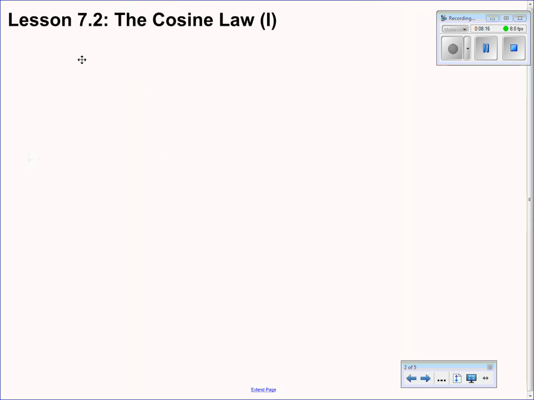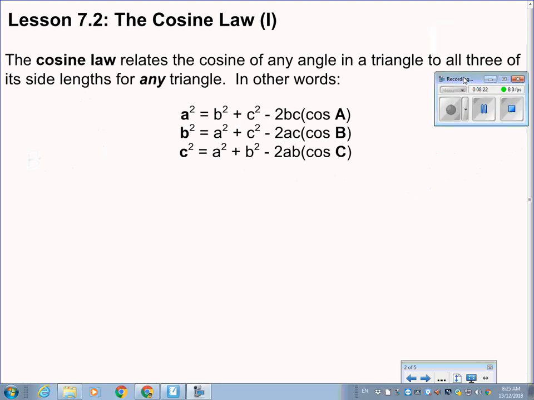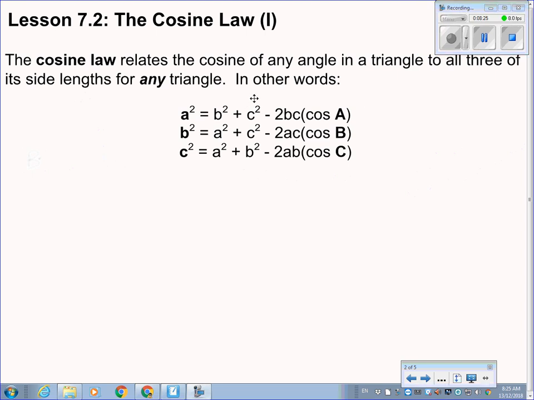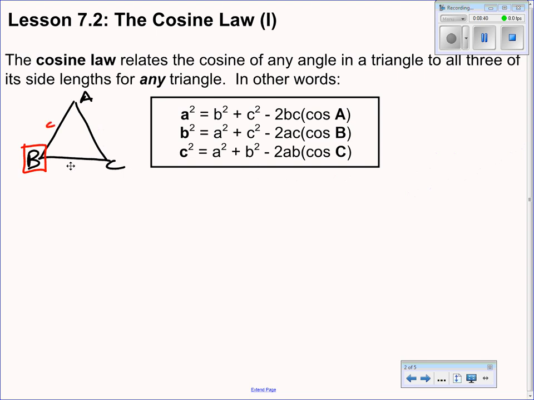Now, today's lesson is the cosine law. The cosine law relates any triangle to all three of its sides. Now, here's what you need to know. When you think about it, you got this basic triangle, right? If I was looking at angle B, basically what I have to know is what A and C are. So there's always a contained angle or an interior angle between these two sides that I need to know the numbers for. And that will allow me to get this last side over here. And that's basically what the cosine law is.